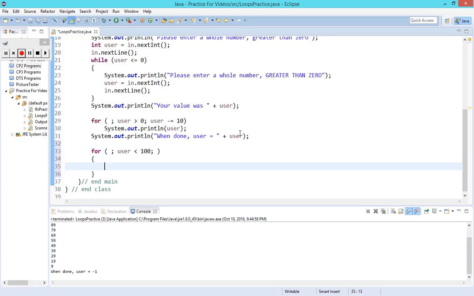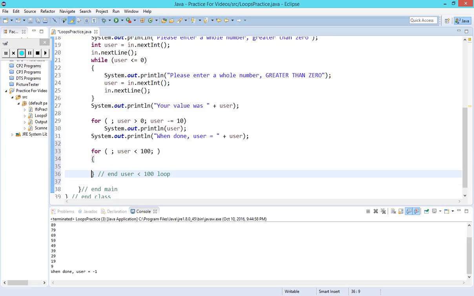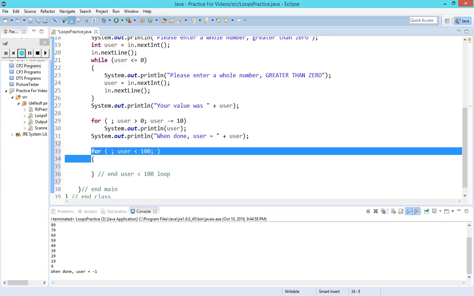And anytime that you create a new loop with curly braces, it's good to label that that is the end of that specific loop. So you know that anything inside of these is going to be associated with this for loop.